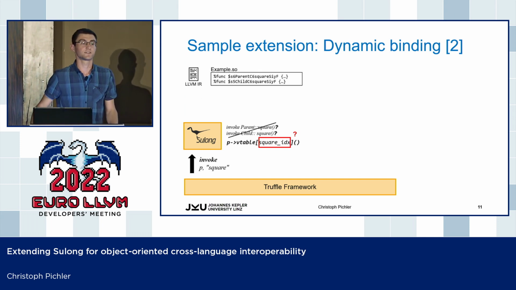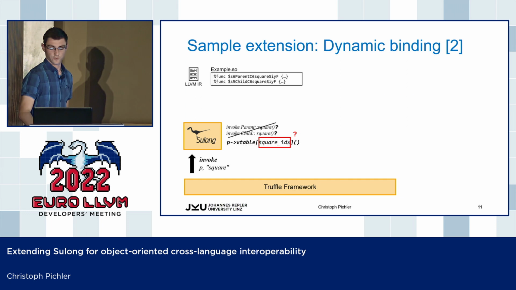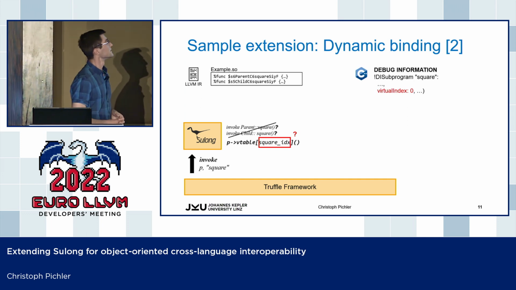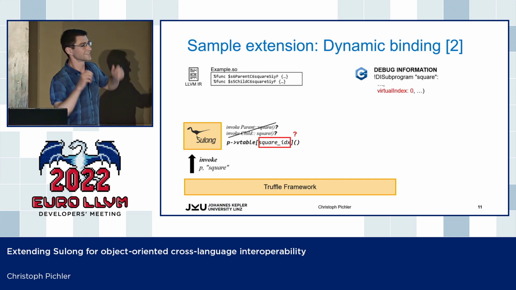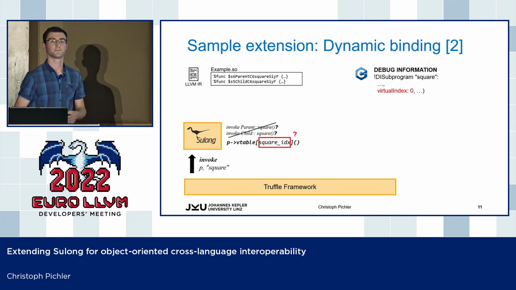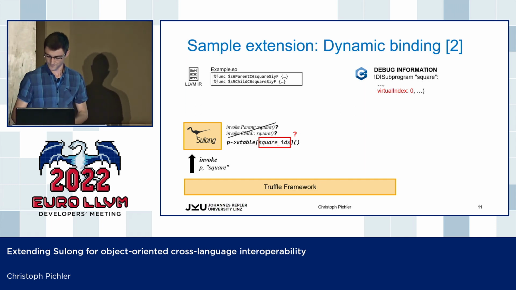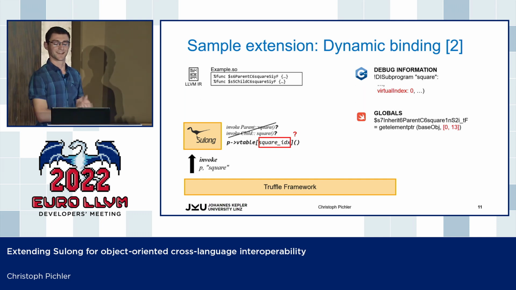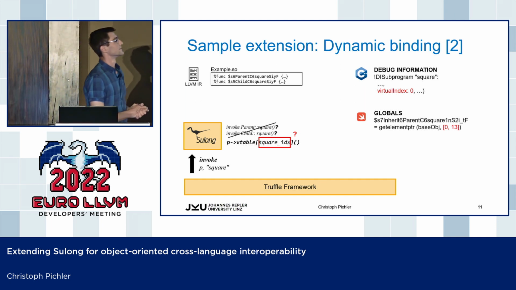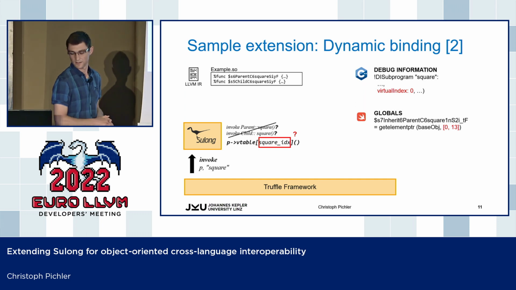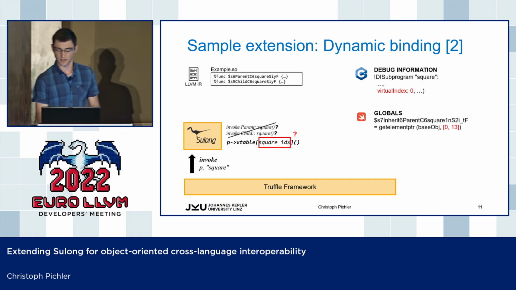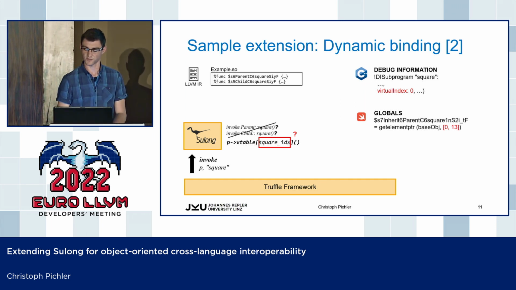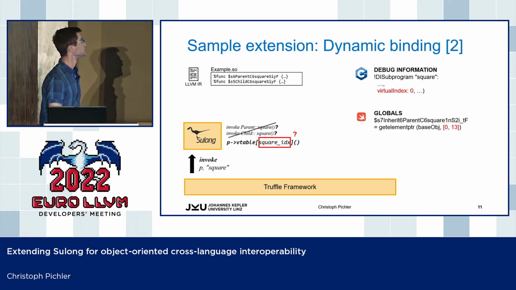And this is then really different depending on the source language. So for C++, the information is hidden in the debug information. So you have to compile the code with debug information. And for Swift, it is hidden in the global section in the method information, where the methods are stored as an element pointer instruction.